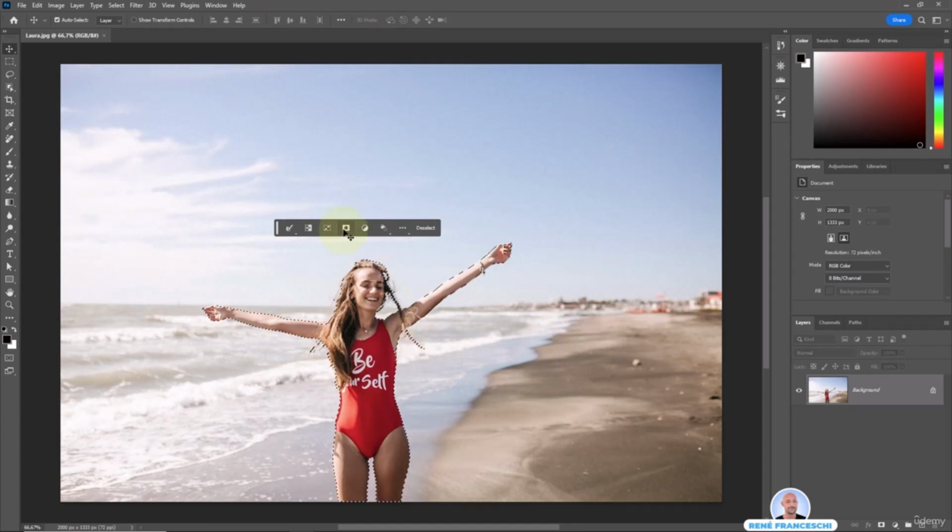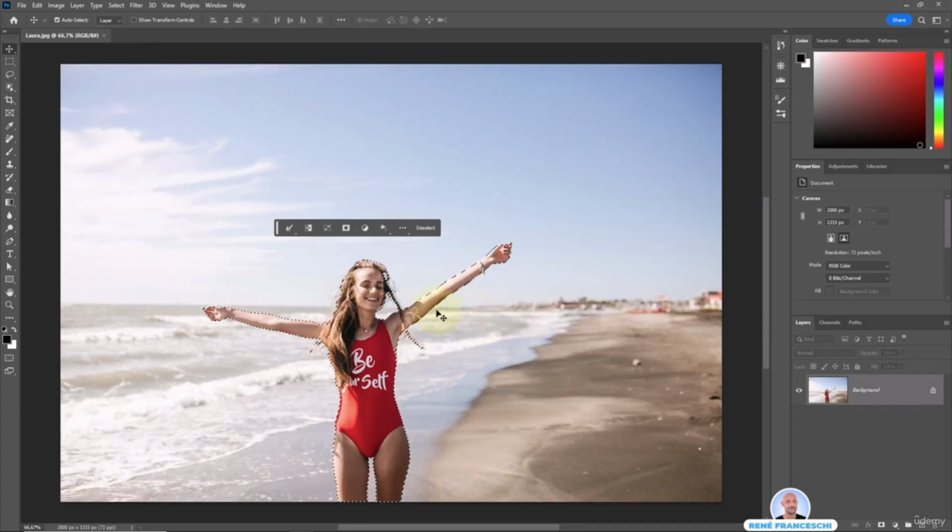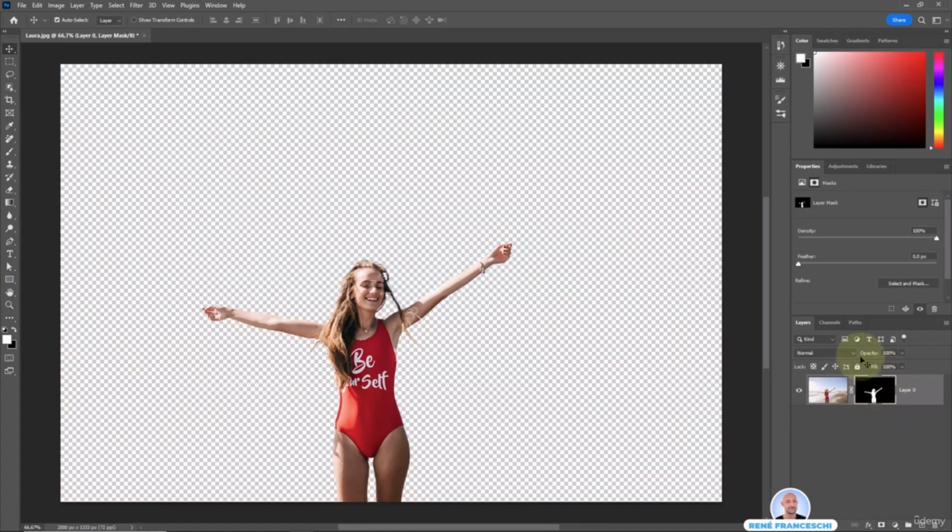Then I'm going to click on this mask icon right here to create a mask from the selection. If I click, as you can see, Laura is cut out from the background. Alright, so now in the Layers panel, we have a layer mask. There is also another way to do that. With my selection active, I can go at the bottom of the Layers panel, then I click on the mask icon to create a mask. It's up to you. The advantage of using a mask is that it is reversible, it's non-destructive.